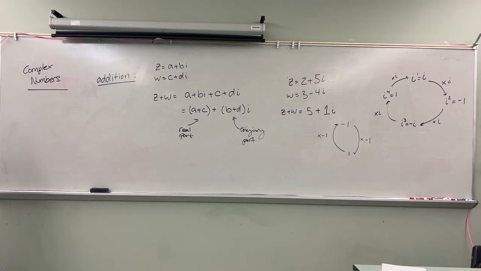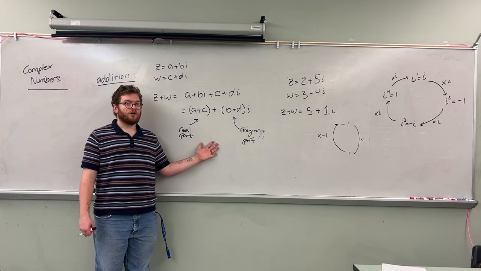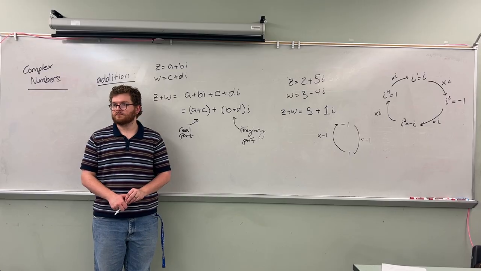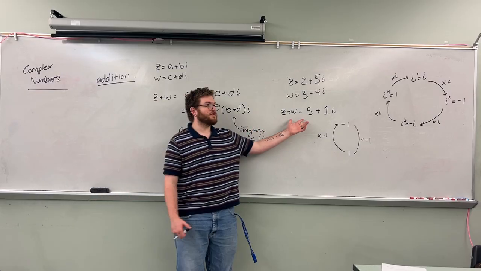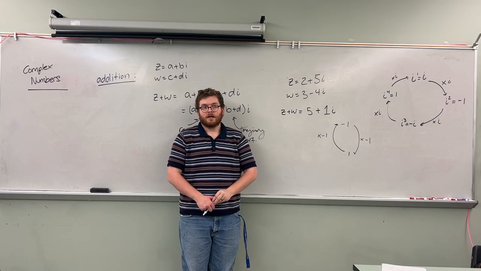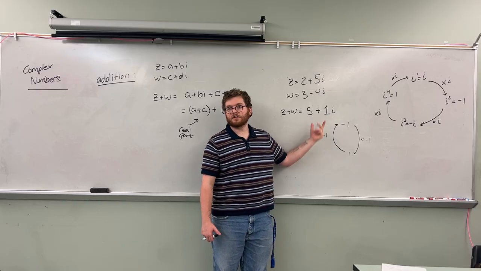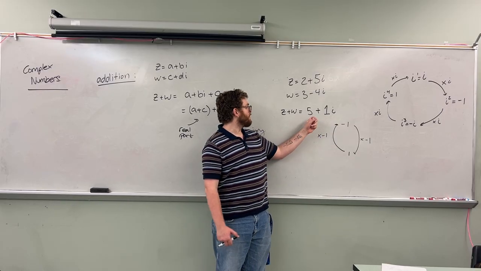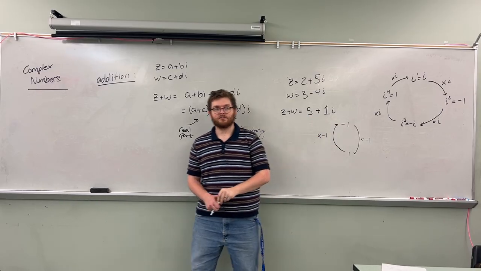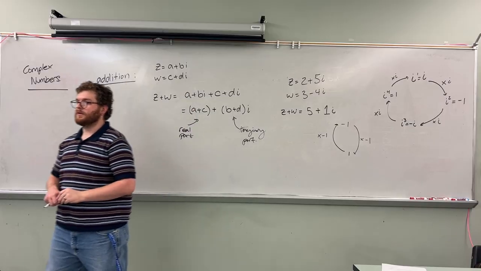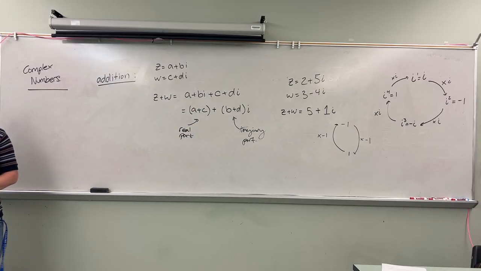Any questions about this? I know this is weird. This is weird stuff. We're really used to regular numbers, and this is a whole different game. So any questions about this at all? Questions are more than welcome. So is that the final answer? This is the final answer. Okay. And this is itself another complex number. It's a number that has a real part and an imaginary part. And that's all we do with it. Any other questions?